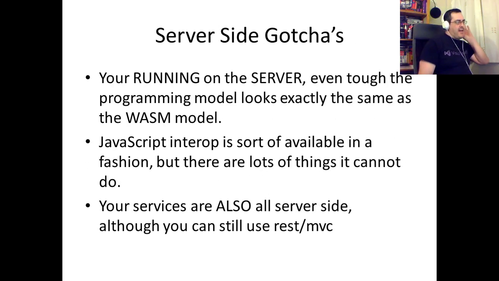Right. Server-side gotchas. So, I don't think I need to say this one. The most obvious one is that you're running on the server. The programming model is by design intended to look the same, and if you have server and WASM clients in the same projects, it's probably going to be very easy to get confused. The interop for working with JavaScript is available server-side, but there are a few differences to what you can and cannot do and how you use it.